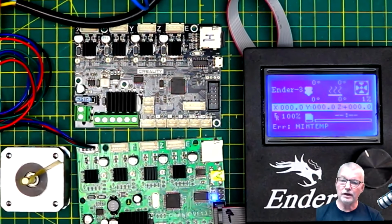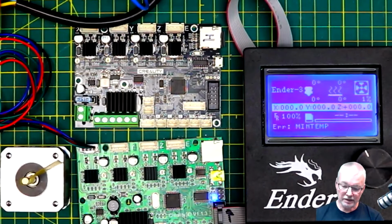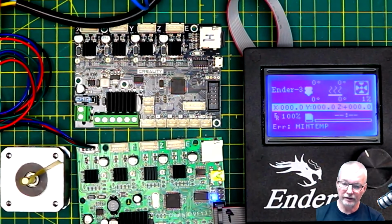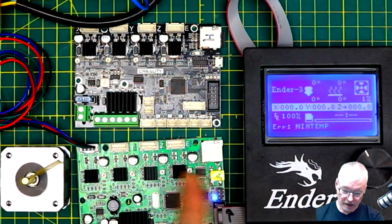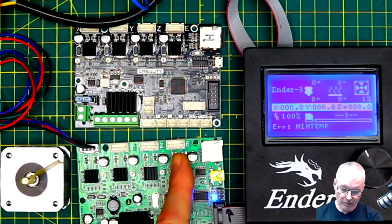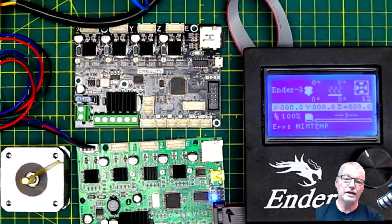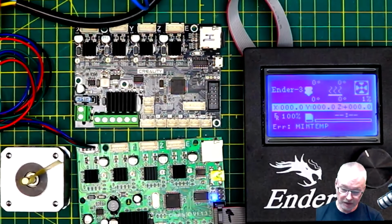It's got a shaft right through it, I think, and it drives two belts and stuff like that. It's a little bit different than the way this works. So it's not direct drive, I guess would be the term, and so the motor direction is inverted. You cannot test the extruder motor unless you have a thermistor, thinking that you've got the hot end heated up to the right temperature. I don't have that connected, so I'm not going to be able to test that right now, but it was working just fine before I pulled it out of the machine, so I know it's working.